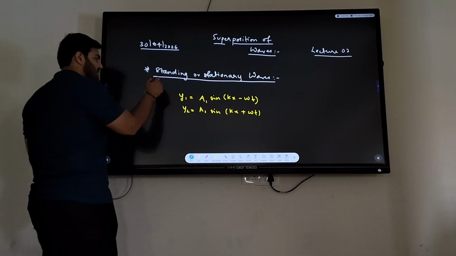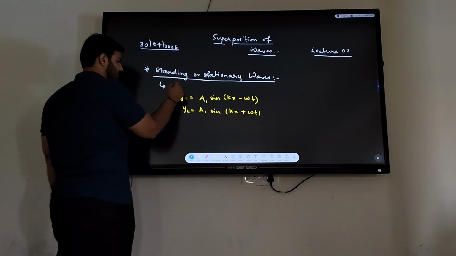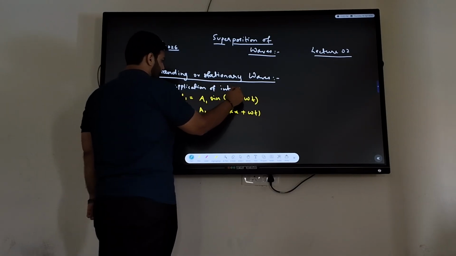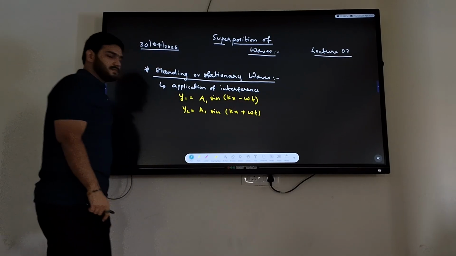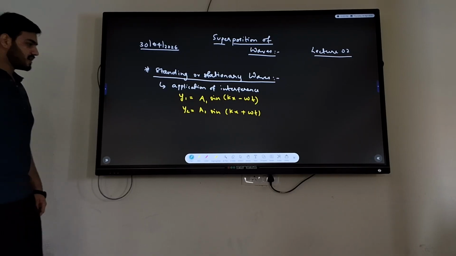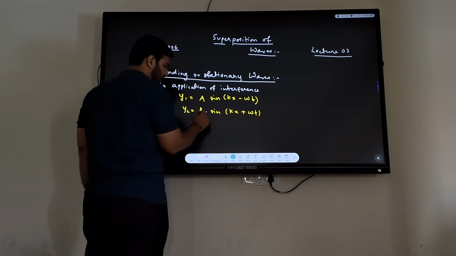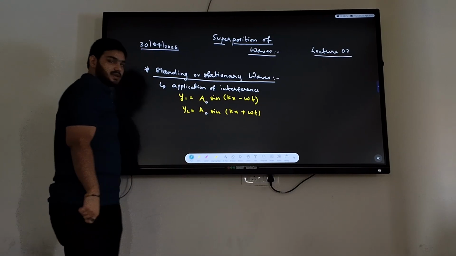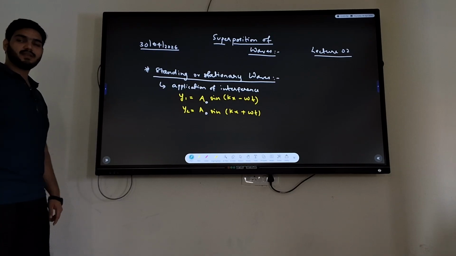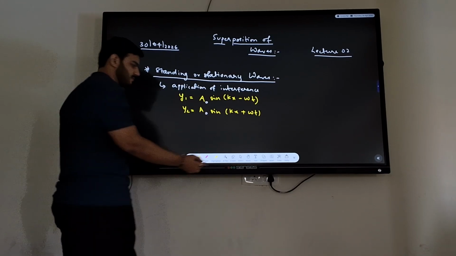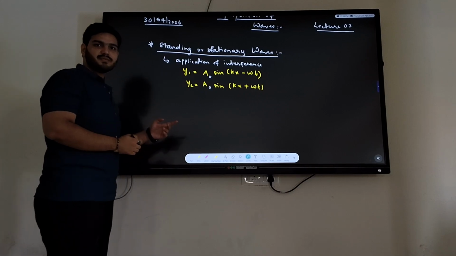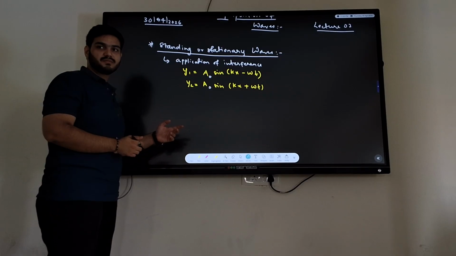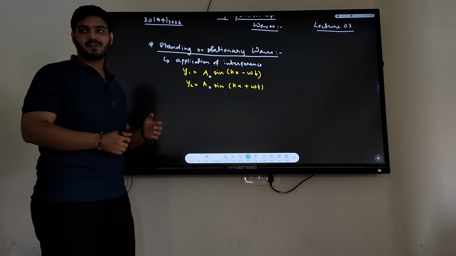So this is an application of interference. And in interference, if you remember, there were coherent sources. For the sake of simplicity, let's take the amplitudes to be the same as well, A0 and A0. Then at some point they meet. And when they meet, how is the resultant written? By what principle do you give the resultant?